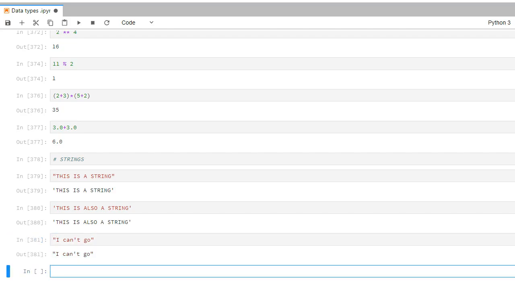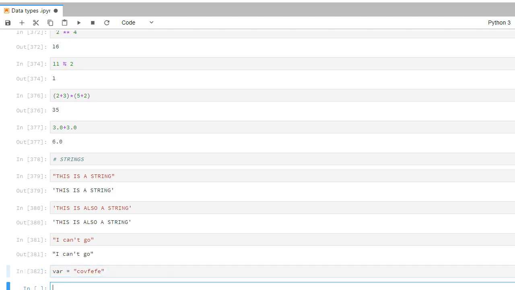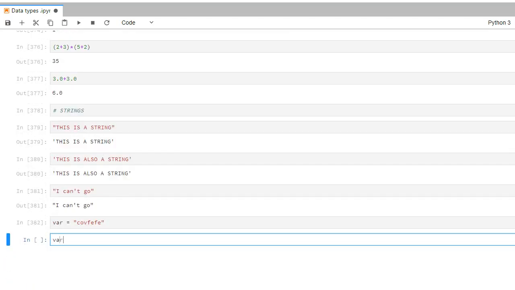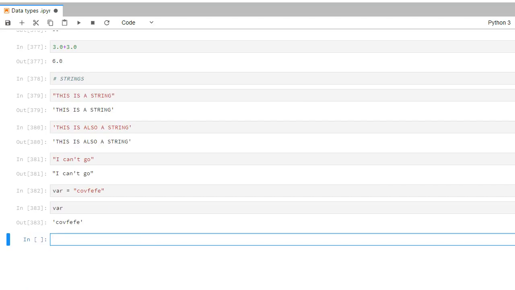And then we have the assignment operator for a variable. So here var is the variable name, and then I'm going to assign a string to the variable var. For example kofefe, that's the best I can come up with right now. So this is assignment, and if I call var, that's kofefe.